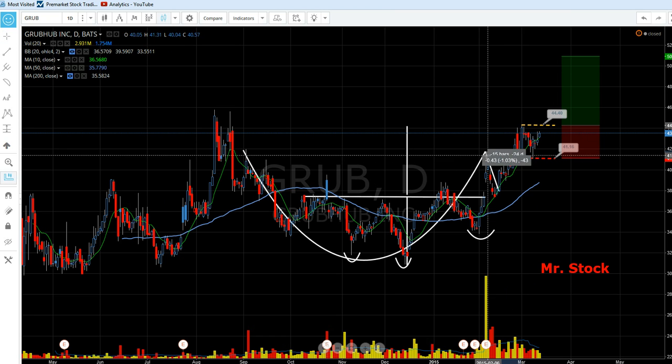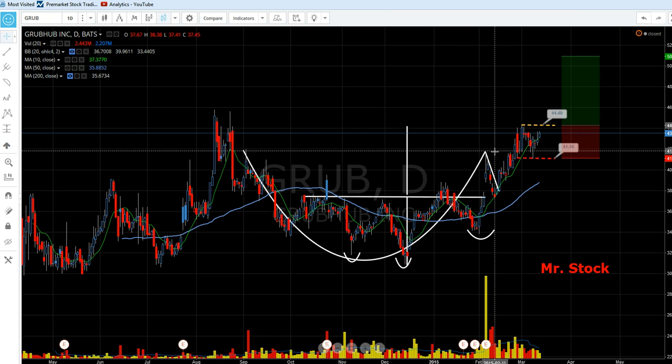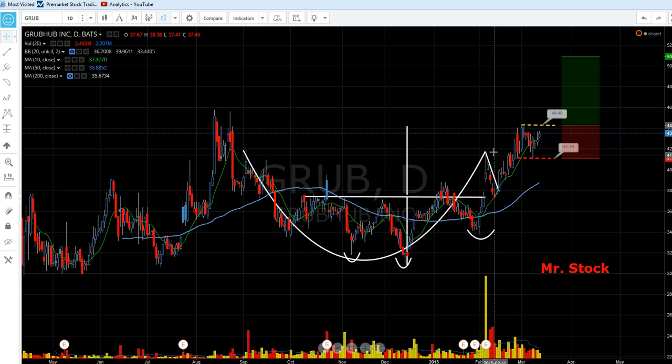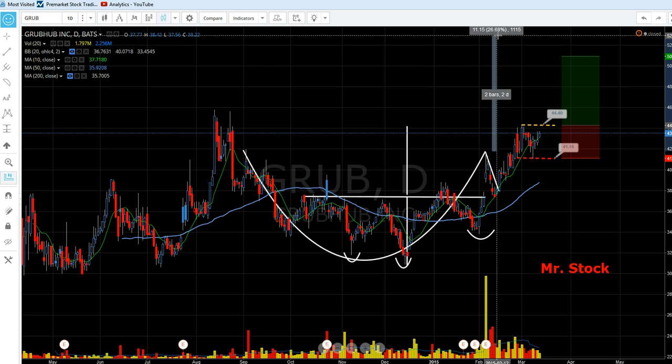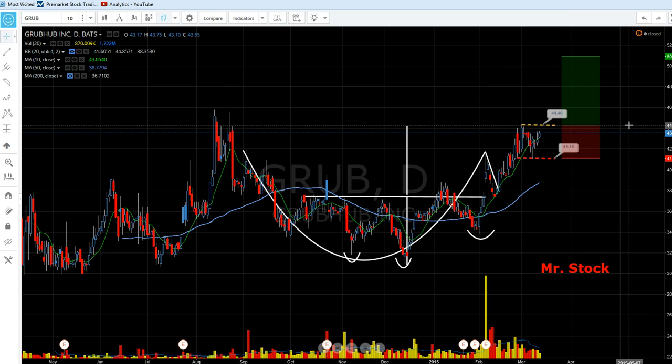So let me try and measure that here with TradingView. Okay, I keep messing up here. All right, so we'll start here and try to go 35%. So it's well above here. We can get way above 50, but I'm playing it conservative. I'm going to put a 15% move.